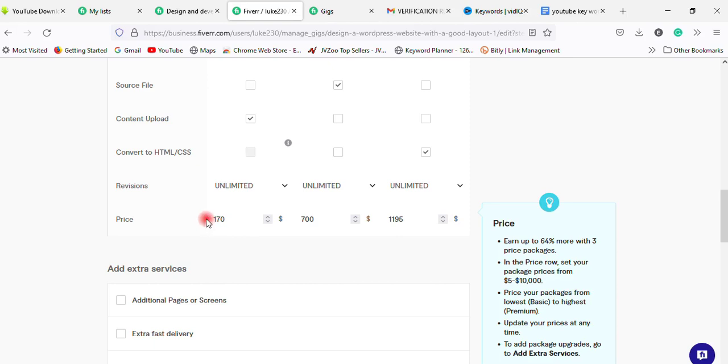Before they start the work, they normally contact you and make a negotiation for the price. So these ones are just for attraction purposes, just for them to be attracted to the gig that you created. So it is negotiable if you want to negotiate it with them, or it depends on the type of job that the person wants to do. That is how it works.